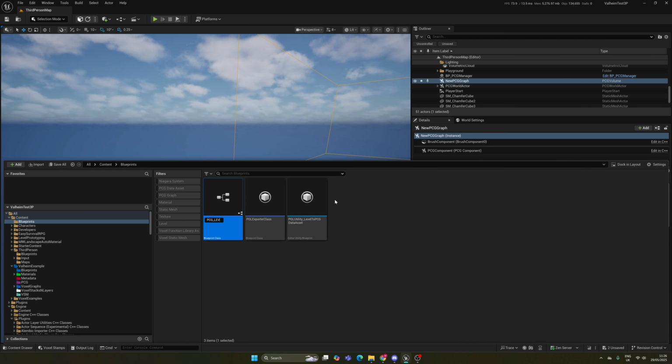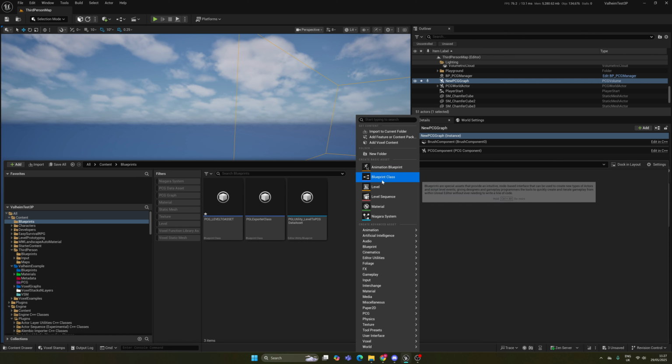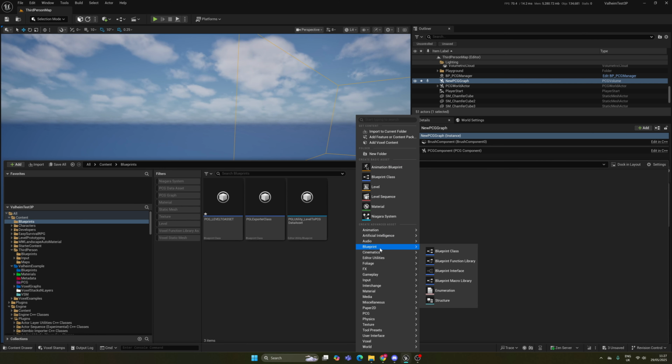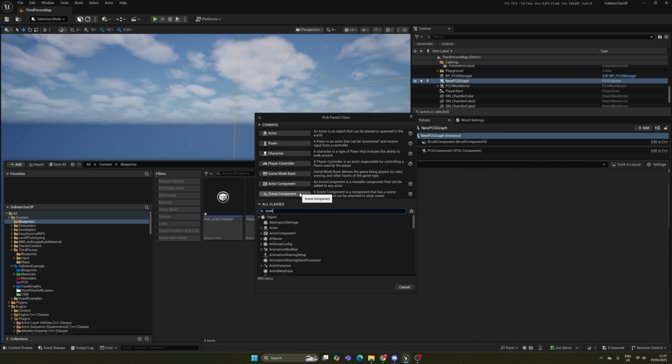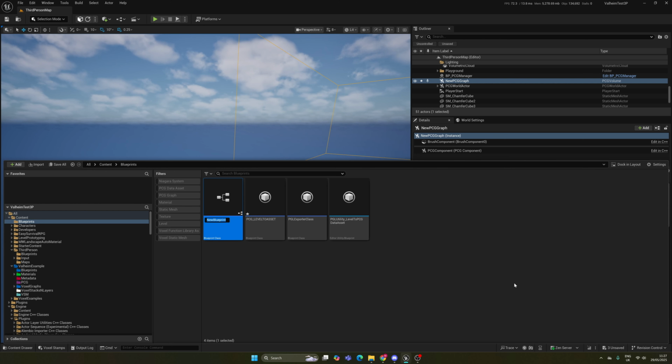And then we also need to create an asset action utility, which I think you go in the same place. Oh no, you create an editor utility blueprint if I recall. Well, let's find out. Asset action. That's what we want. Asset action utility.